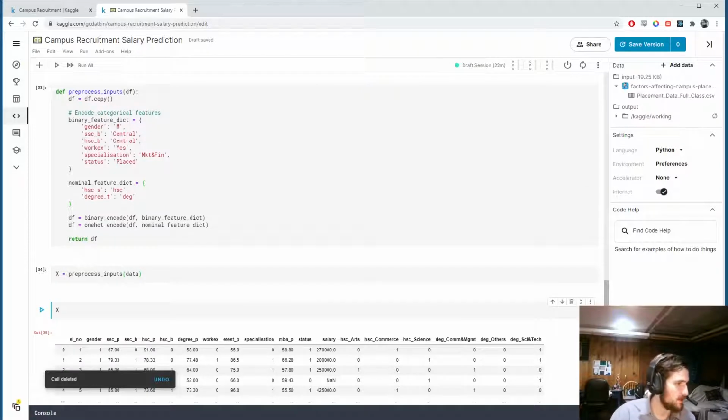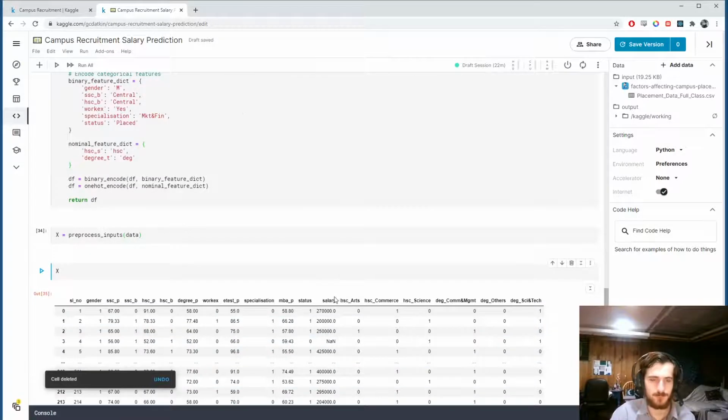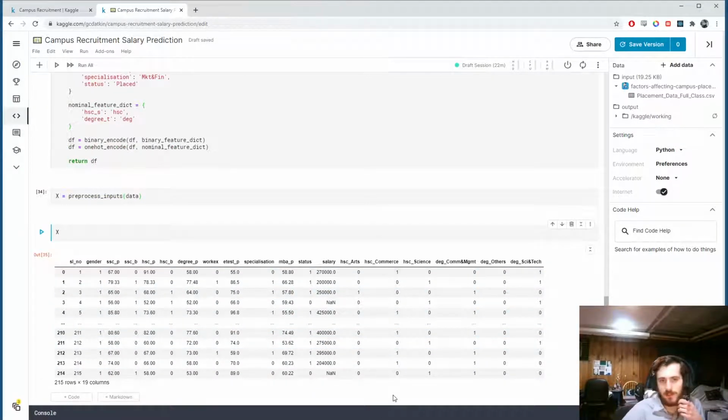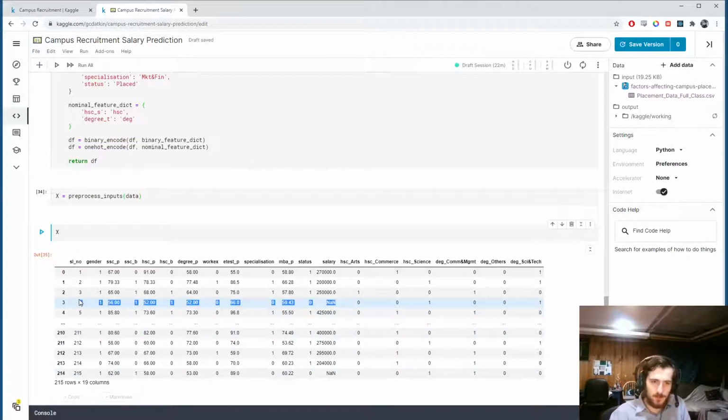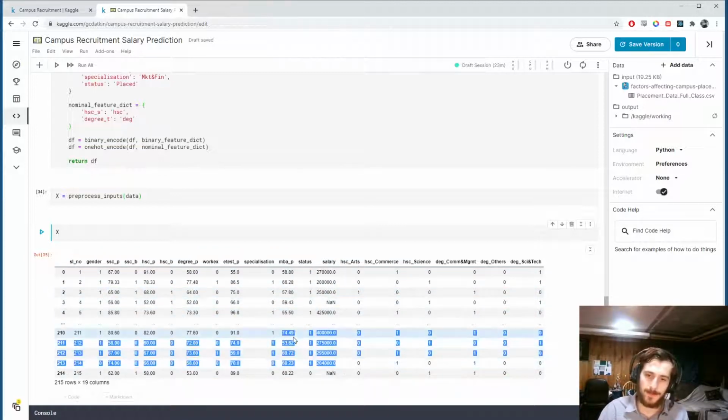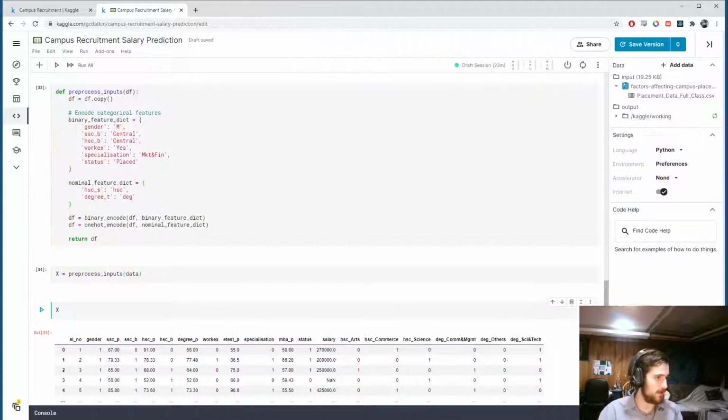Alright, so what's next on the agenda? Okay, let's deal with these missing values now in the salary column. So we could just drop them. That's certainly a solution. But we could be a little more creative. Why don't we save those examples, and we can make predictions on them afterwards based on the fit that we have from the rest of the data. So of course we won't have a way of verifying if they're good predictions or not. We can get some sense of that based on splitting a test set off of the data we do have. But it'd still be nice to create those predictions. So why don't we do that?